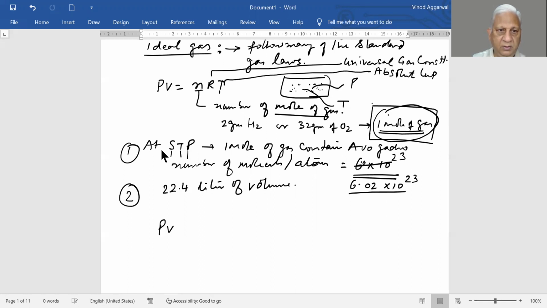So over this equation, PV is equal to nRT, what it says is, if we take n number of moles in a gas, and the gas is at temperature T, then the pressure and volume is given by this relationship. In this, basically there are 3 variables: pressure, volume, and temperature. If you know any 2 of them, you can always find the third one, given that you know the number of moles, right?